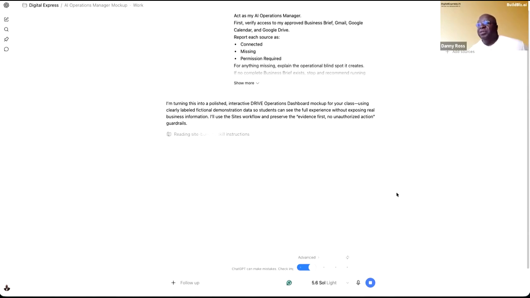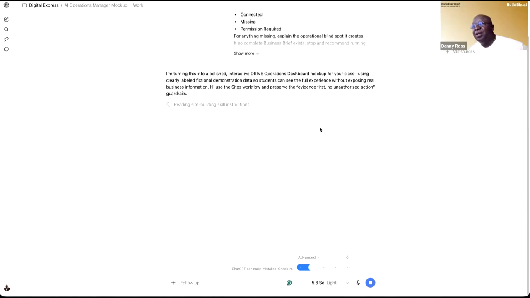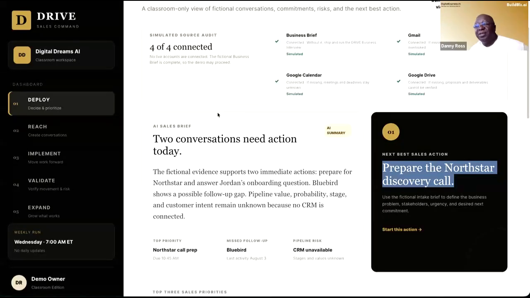And so it's going to go ahead and create that Drive operational dashboard for us. It's using, again, fictional data, and we wanted to stay within the guardrails. Hopefully this won't take too long. I've shown you the end result, but I did want to build one as we went along as well, because that's always fun, I think, to do both. And while it's doing that, I'll bring this other one back over so you can see where we're going with this.